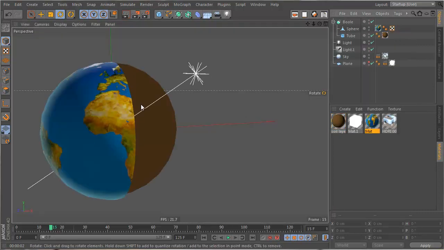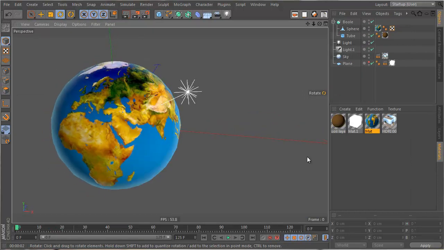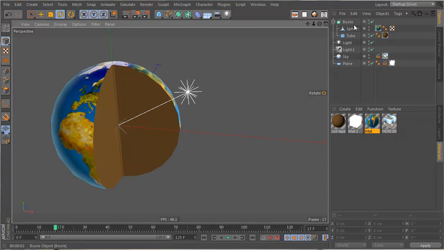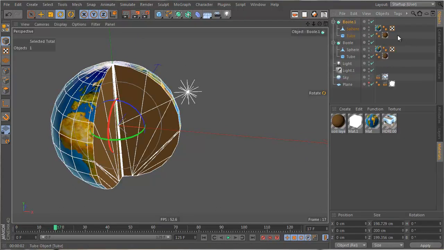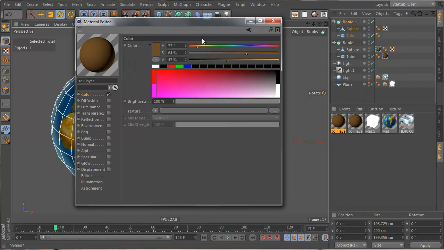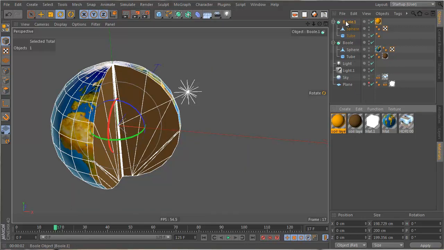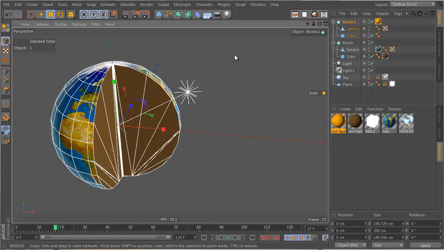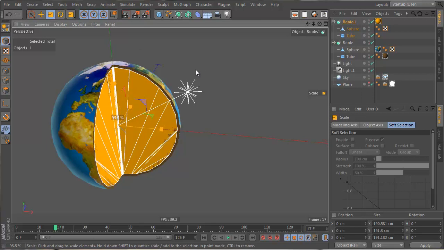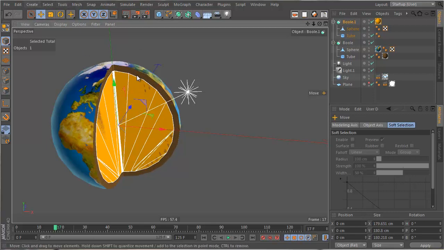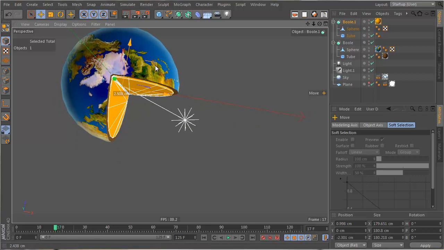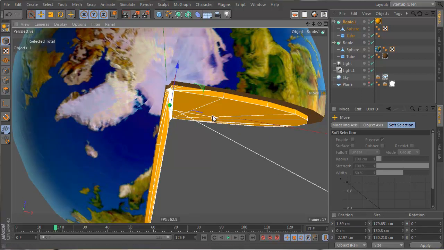Let's keep going. The next thing we need to do is we need our mantle, the yellow bit. Let's copy and paste this boole, Control-C, Control-V. Delete this texture and this texture. Copy and paste this texture, but just by going Control-Drag. And let's make it color, let's make it yellow. Let's drag it up, get it orange, and let's put it on this boole. And this boole, let's scale it down, R key or whatever key is to scale, depending on your shortcut. And then just change it to the Move tool and move this thing out a bit. Maybe a bit less here.